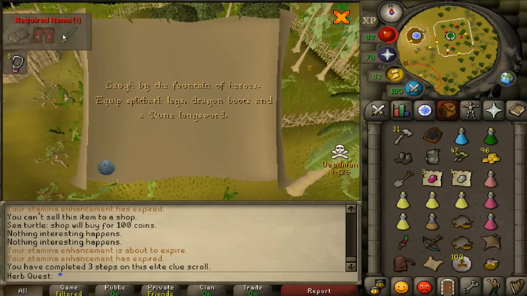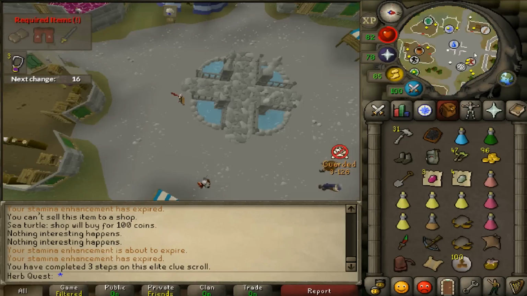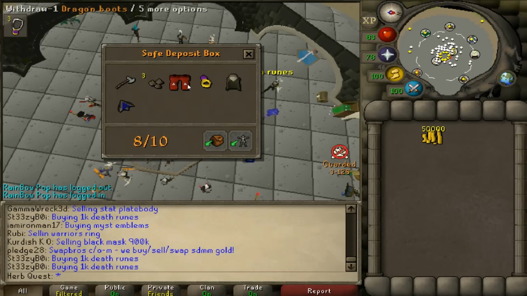I can get the Rune Longsword from Black Dragons, I can get the Split Bark from the Chaos Fanatic, and I can get the Dragon Boots as like an armor upgrade. Let's actually see if I can get the Split Bark real quick. Totally just realized that I have D boots in my safe box, and I just bought a Rune Longsword.